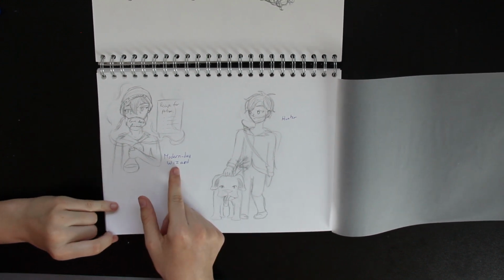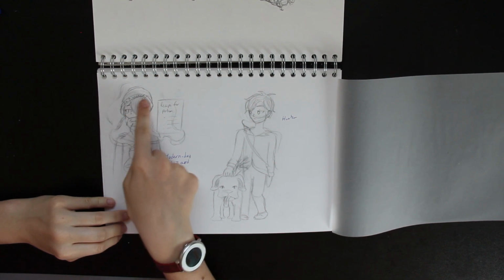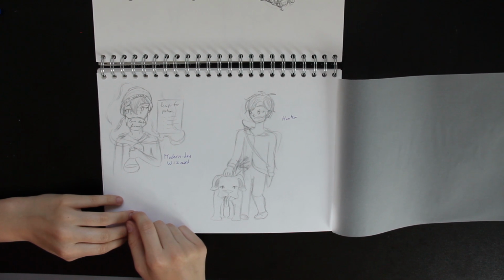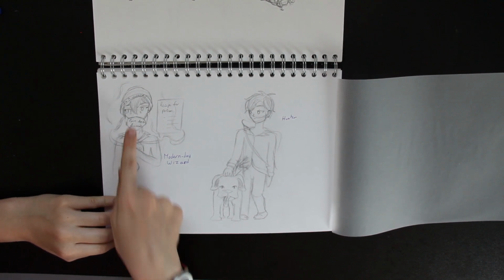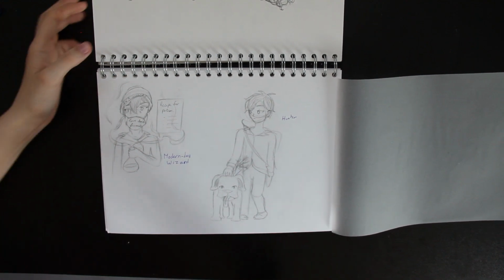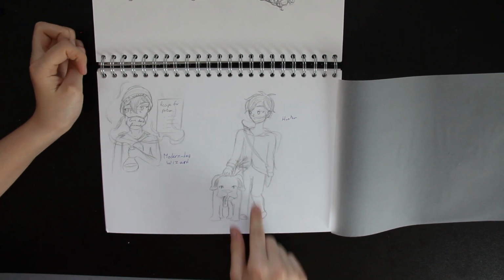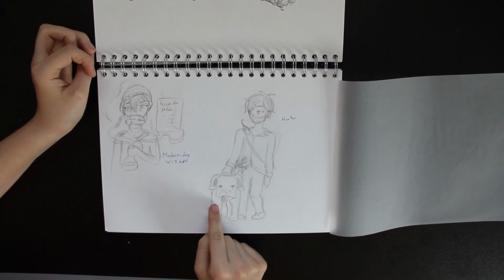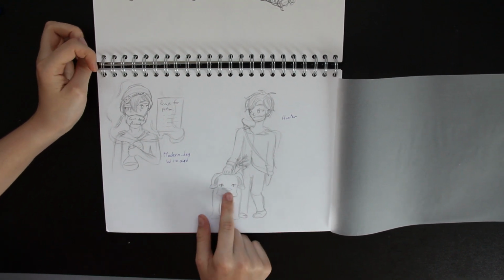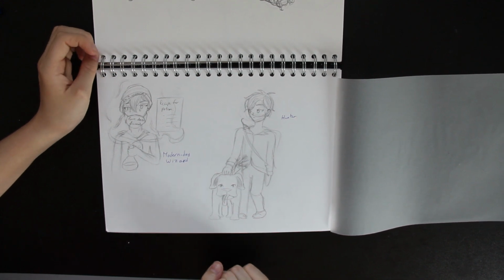Then this, a modern day wizard. Love those fumes. I'm a wizard. I should have added Harry. And yeah, I just wanted to do this kind of emo character, a scientist, I don't know. And then was Hunter, and I decided to do this guy with a bow and a dog because I wanted to draw a dog, and it's actually not that bad. I haven't drawn a dog this good, even though this is still really bad.